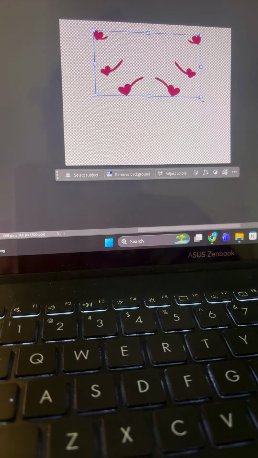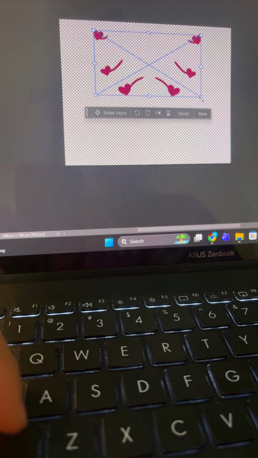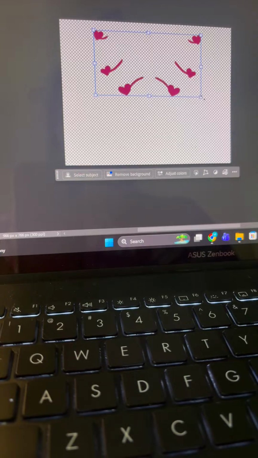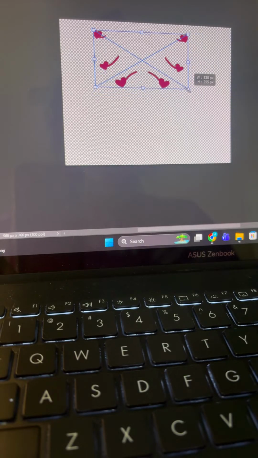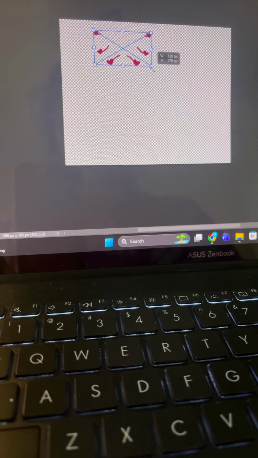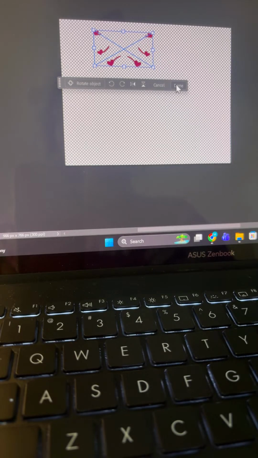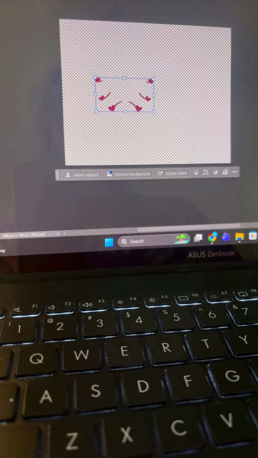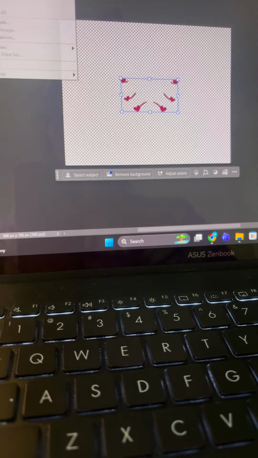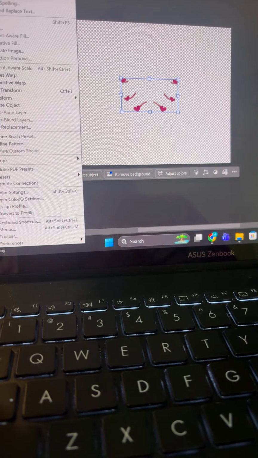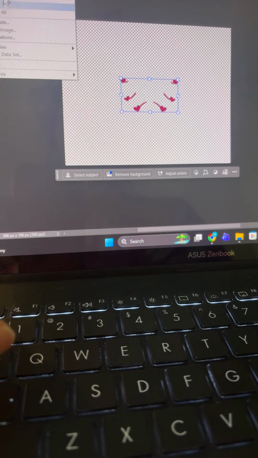Smart object. Pencil. Center, and then crop the main canvas.